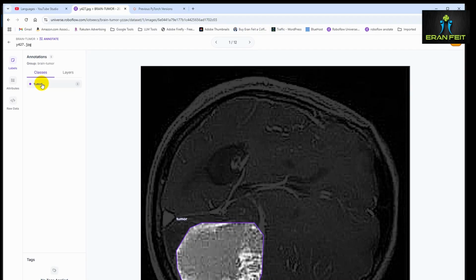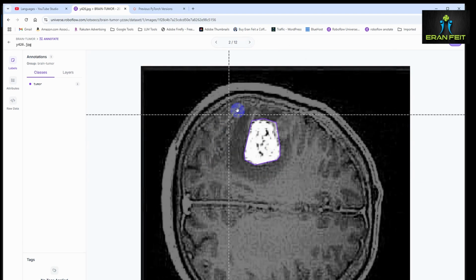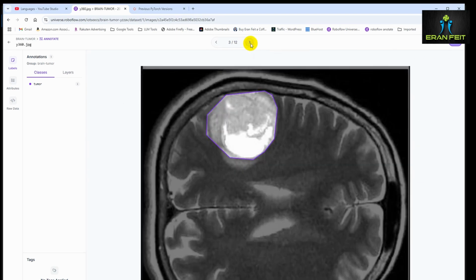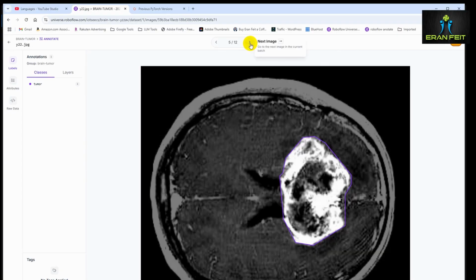We will build a model that learns to segment tumor and brain images. Let's move to another image, and you can see here this is the segmented area for the training. This is another image, and this is another image, and all the images already contain annotation for the tumor.